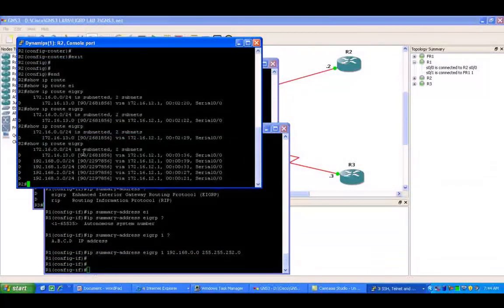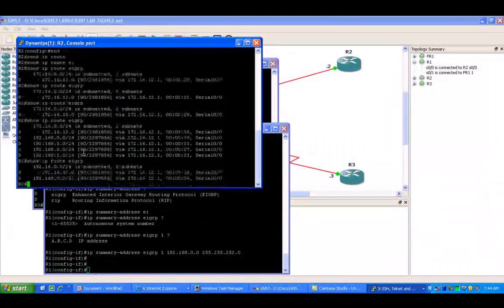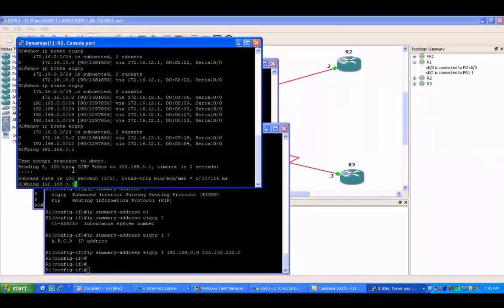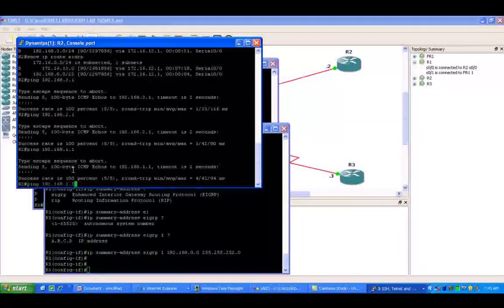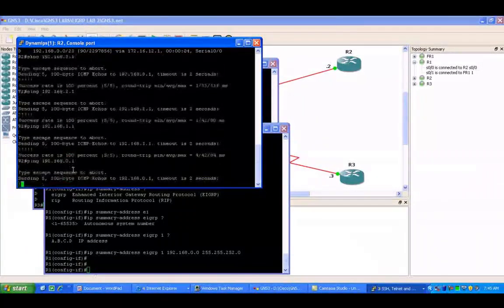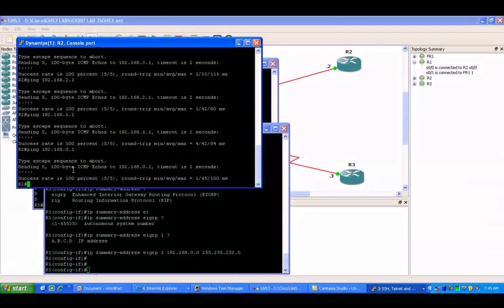So I'm going to go ahead and hit enter there, and if I go to router 2 and do a show IP route EIGRP, now instead of 4 /24s I have 1 /22. If I try to ping one of the /24 subnets, 192.168, we are successful to the 3 network, the 2 network, the 1 network, and the 0 network.